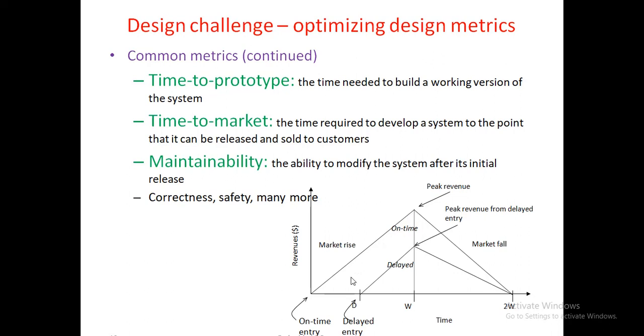Suppose you are delayed, with the same features and the same application that the device is going to perform, by some weeks, you will get only half of the revenue. This is the revenue you will lose if you are delayed by some weeks or months. If you take care of this, you get more profit.